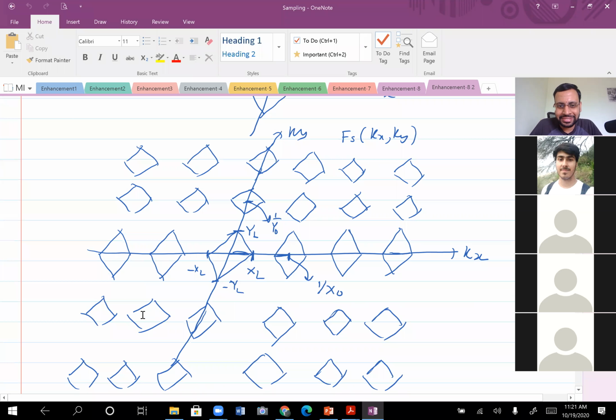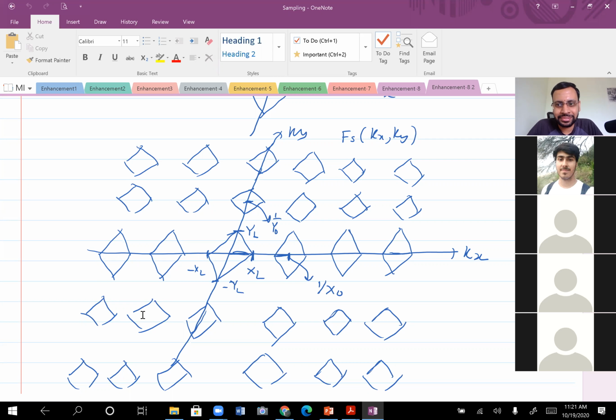Sir, is it because we can't recover the signal back if aliasing happens? Right. That's the biggest problem. The moment you have aliasing, you can never recover the signal back. See, right now we are talking about aliasing in the frequency domain only. Then again, there is aliasing in the time domain also. For all your operations, you are going back and forth between the spatial domain and the frequency domain. The moment aliasing happens either in the spatial domain or in the frequency domain, it's no more useful for you. The guy who goes inside the room and comes out, they are two different people. So you won't get him back.